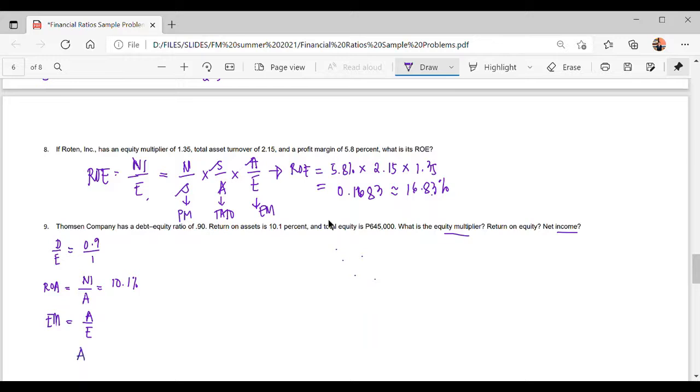So remember, assets is liabilities plus equity. We already know that the ratio of your debt to equity is 0.9 is to 1. So therefore, assets is equal to 0.9, this is your debt of your equity. How much is our equity? It's given, right? 0.9 of 645. That's 0.9 is to 1, and your 1 here is your equity. For debt to equity, for every peso of equity there is 0.9, or 90 centavos of debt. So therefore, your debt, this is your liability, is 90% of your equity. So therefore, plus equity, 1 times 645.